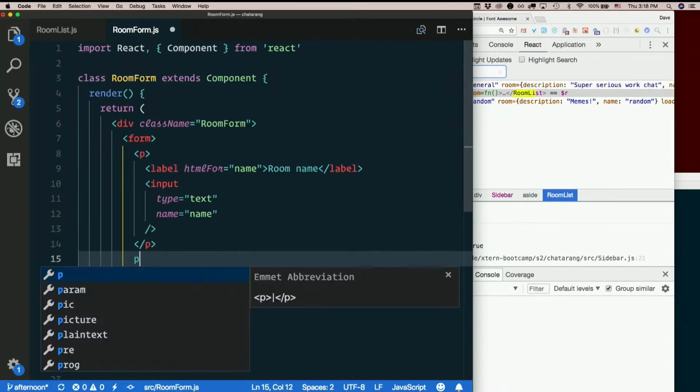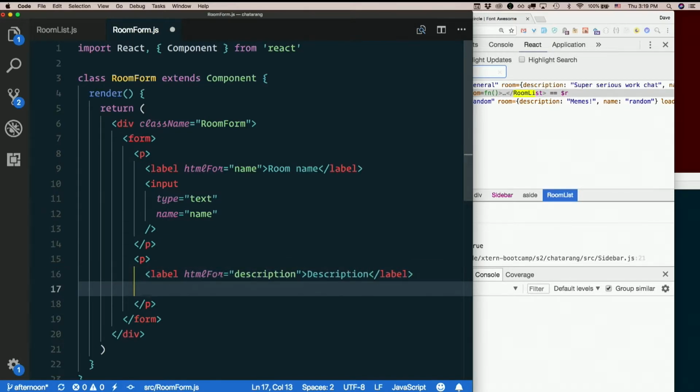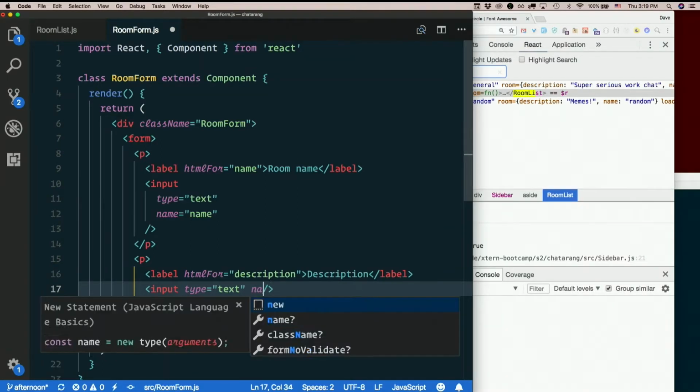Another one. Label for description. Input type equals text. Name equals description.